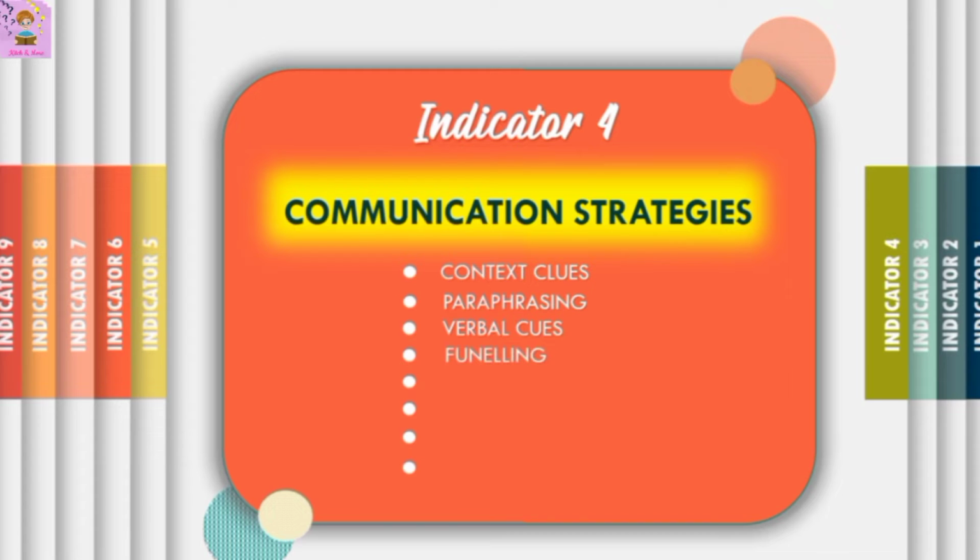Then we have funneling. It involves starting with a general question and then going down to a more specific point in each question in order to gather more and more details. So funneling involves starting with a broad or general question and then we progressively narrow it down to gather more specific details from our learners. For example, in a science class, a teacher could begin with a general question, "What is photosynthesis?" and then funnel down to more specific questions like, "What are the key components involved in photosynthesis?"